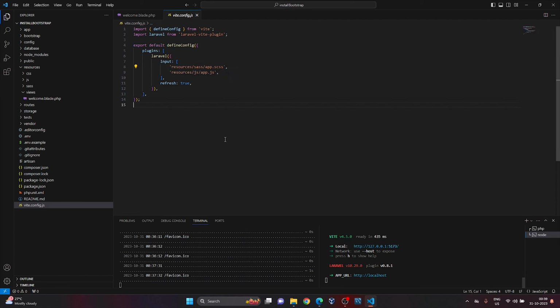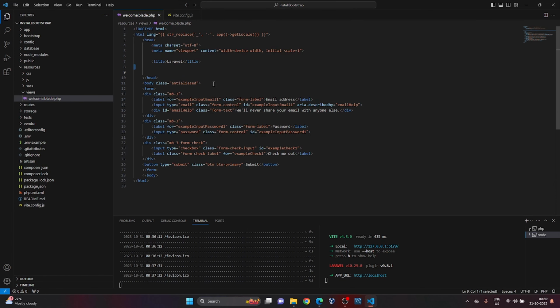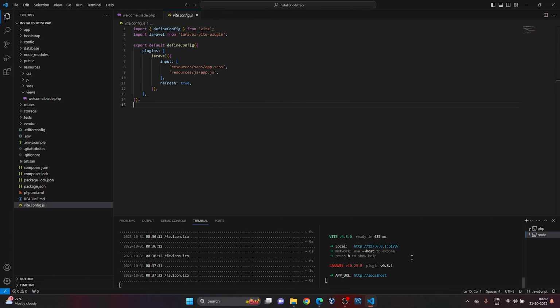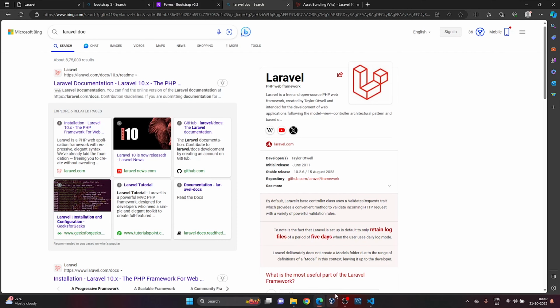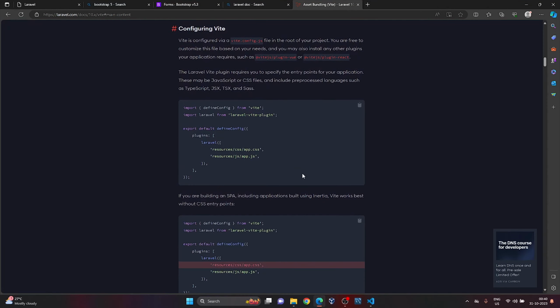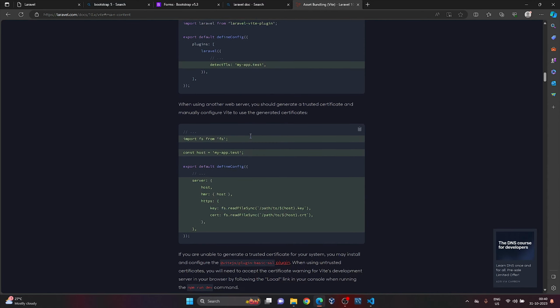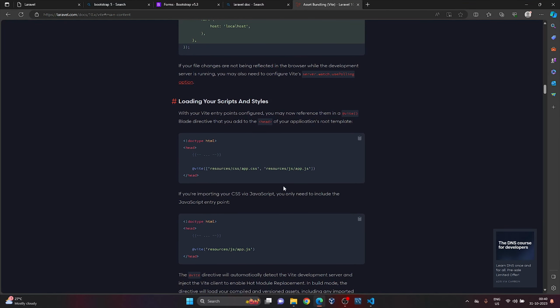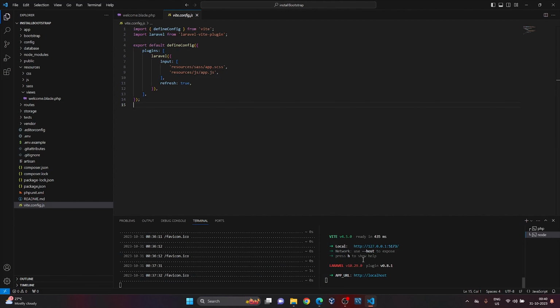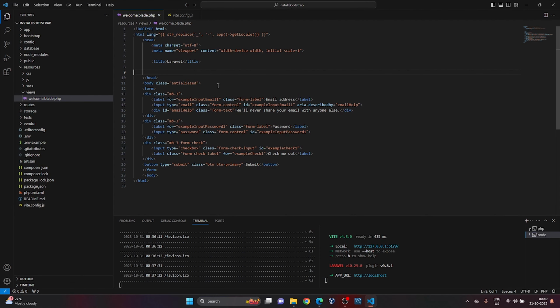That also we will see, but before that, let's import the Bootstrap CSS and styles and JS to our blade file. As of now, npm run dev is running. Let's keep it that way, and let's go here in the Vite section. Okay, how to import the files to our view. As you can see, you have to use this code to import the files to our view. I'll be copying this and pasting this.